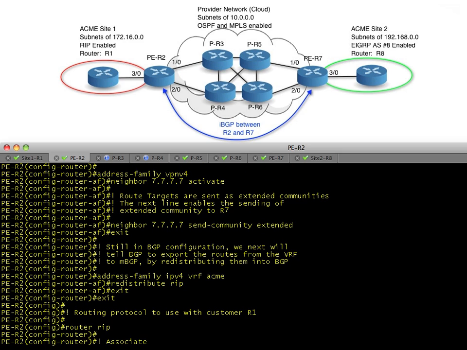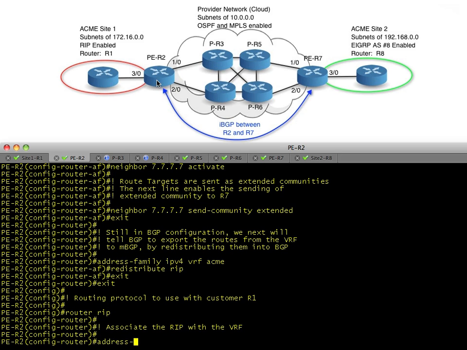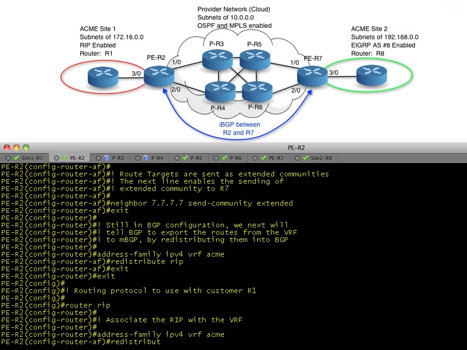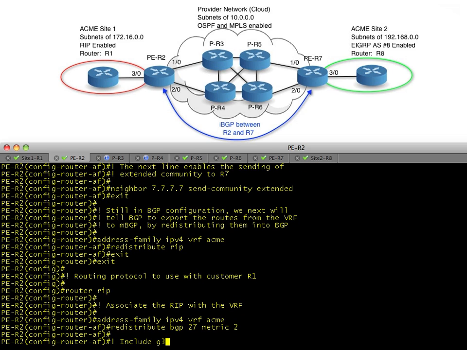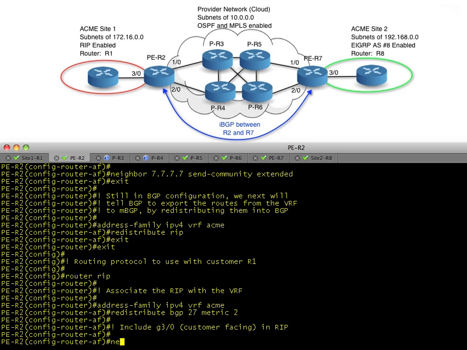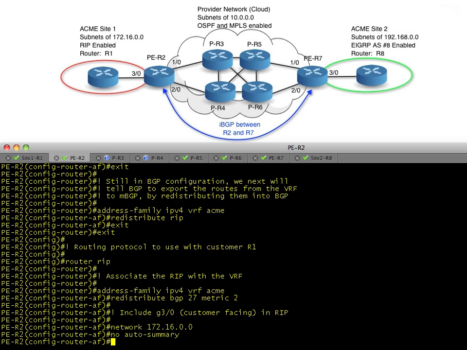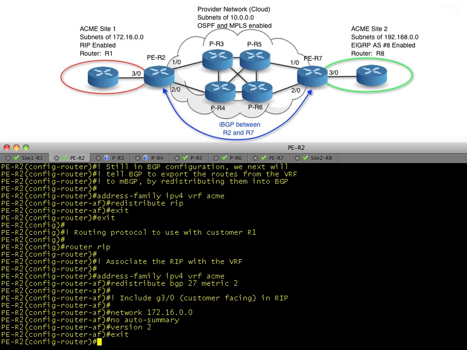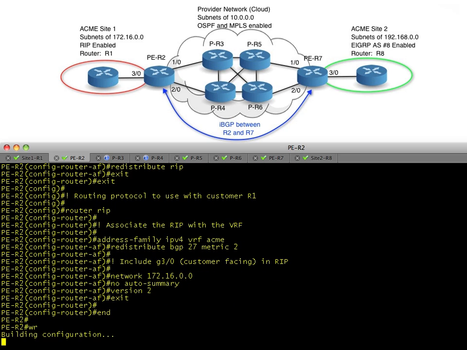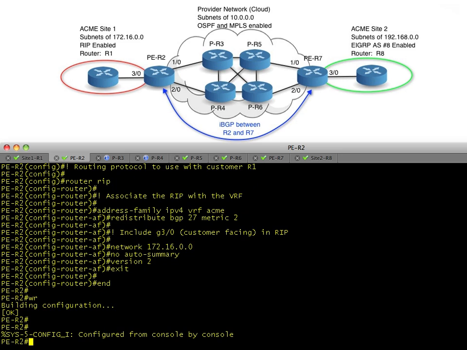So last piece, we need to go ahead and configure RIP to operate between R2 and the VRF and the customer. So we go into RIP configuration mode, go further into address family for the VRF called ACME, and we simply specify the details that we want to do. In this case, we're going to redistribute BGP. That's pulling routes from BGP into RIP, and we're also going to include all the networks that we have at 172.16.